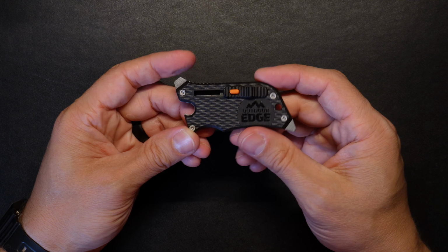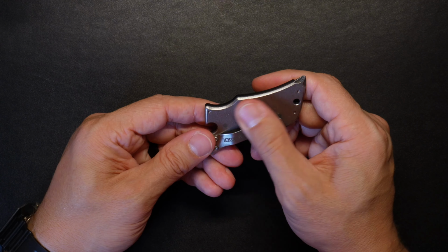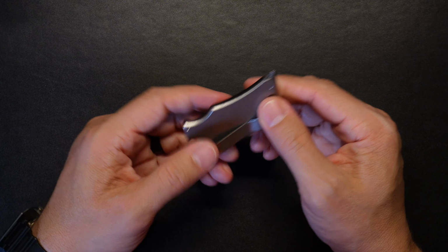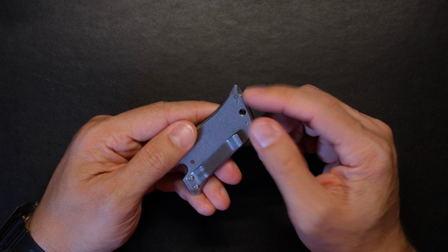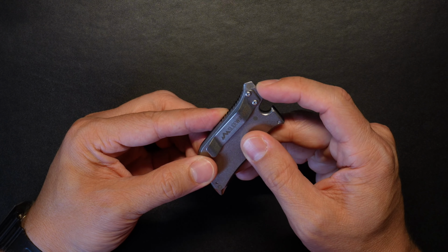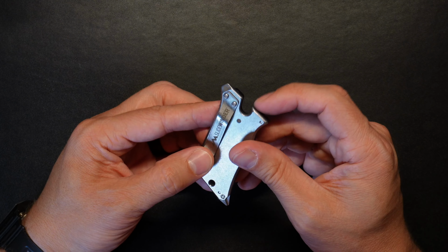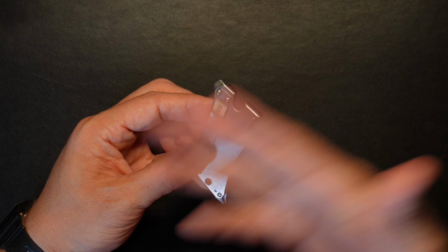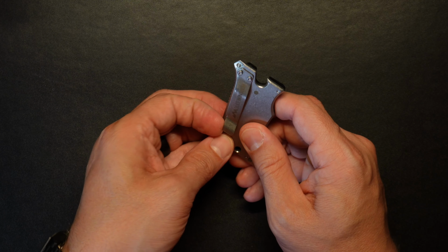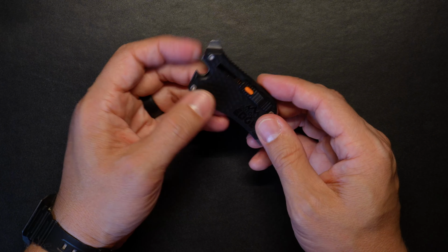But you've got something a little bit different going on here. You've got a 2-level kind of design here with some stainless steel, probably the cheapest stainless steel they could find. But then you've got a Phillips head, which I have not used, but a flat head on the other side, which I have used, and it's serviceable. It works okay. Then, of course, you've got a bottle opener, which I believe all of these have, good bottle openers with them.